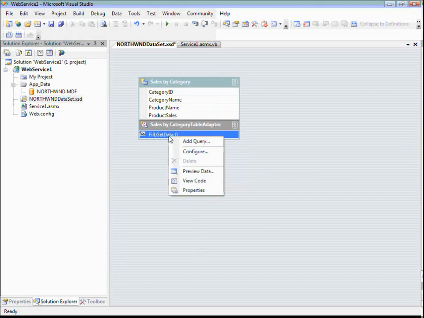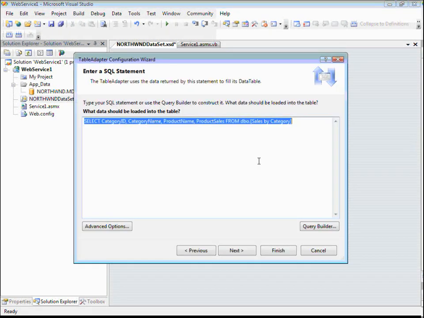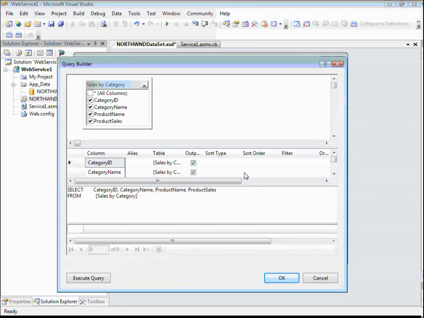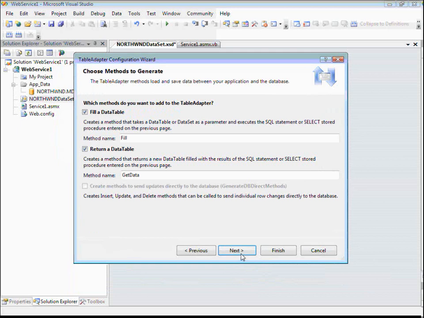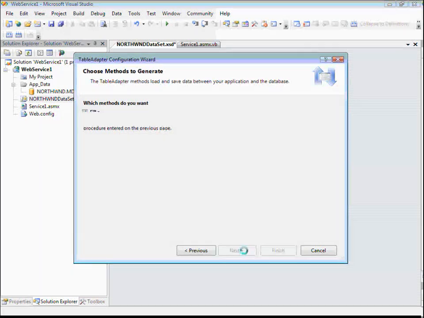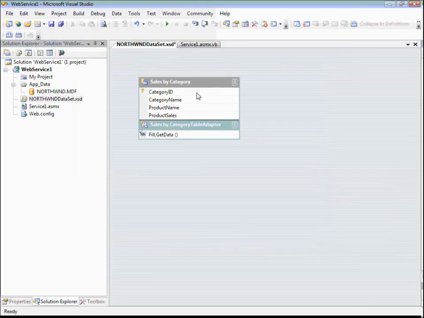Okay, another thing I need to do here, I think, is we'll drop in and sort my data in advance. And I'll sort by company name. Okay, I like that. And those statements are still pretty good, so we'll just leave them alone. Now, I don't like to see spaces in any of these table names and table adapter names. And the convenient thing that Visual Studio does for us is if I rename the data set, it'll automatically rename the table adapter for me. And that keeps things in sync and keeps things kind of nice.